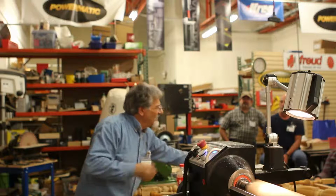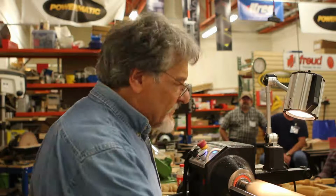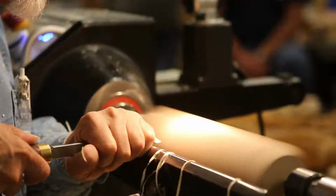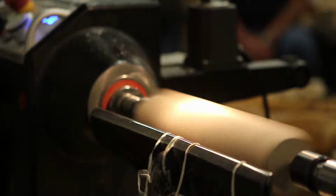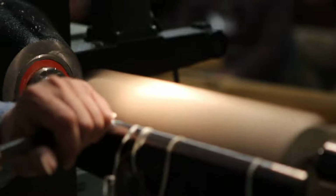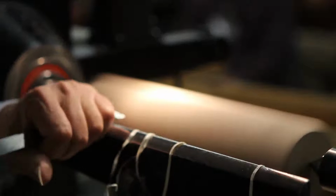Okay. So otherwise the process is exactly the same. I'm just going to start over here anyway. Okay. Going very gently at first. Now, if something's going to go wrong, it's going to go wrong right there. Because you're not feeling very much resistance, because there's not very much wood pushing back on your chisel. And so there's a tendency to push too hard in the beginning because you're not feeling anything. And then you're going too much and it's going to start to make a chip. Okay. So now I can actually start making a V and going from the right. I'm going to take a couple of cuts from the left, a couple of cuts from the right.